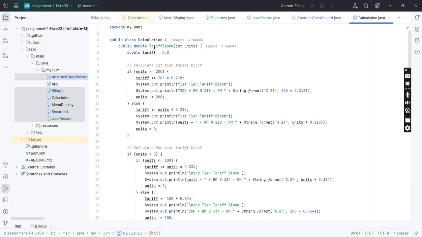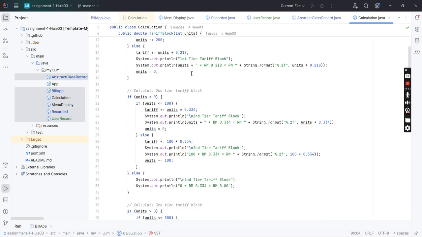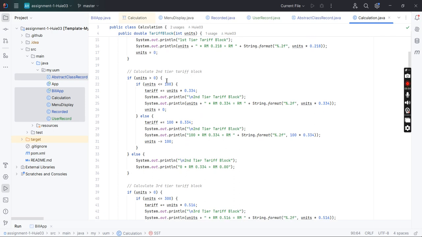So this is the calculation class. The first is tariff block. For the first tier, the tariff block is 200 and the tariff rate is 0.218. The second tier tariff block is 100 and the tariff rate is 0.334.